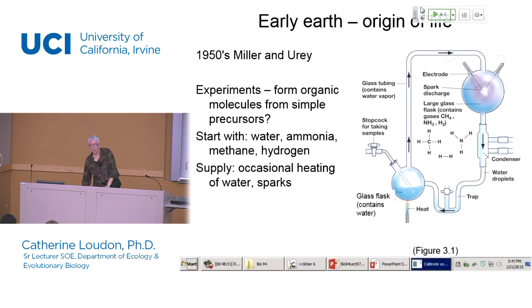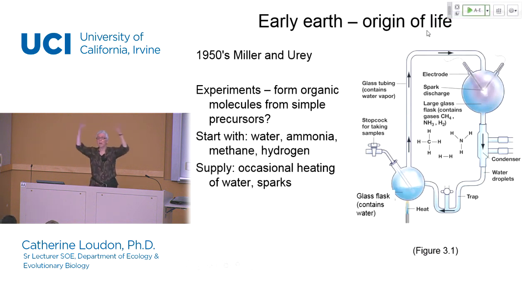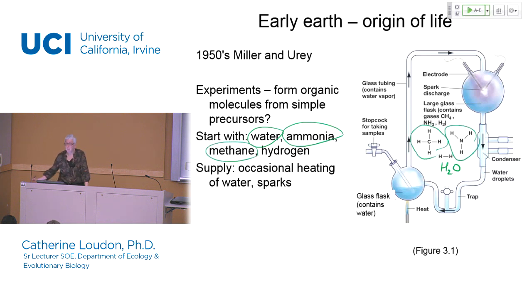This is what the apparatus looked like. It was a very simple setup and completely enclosed in glass. And what they did was they set up conditions that were similar to what were hypothesized for existing on the early Earth. So we do have water. Water's not shown here. Obviously, you know what water looks like, H2O. Ammonia, right? There's ammonia right here. Methane, another compound that was presumably very common in the early atmosphere, and also hydrogen, H2.